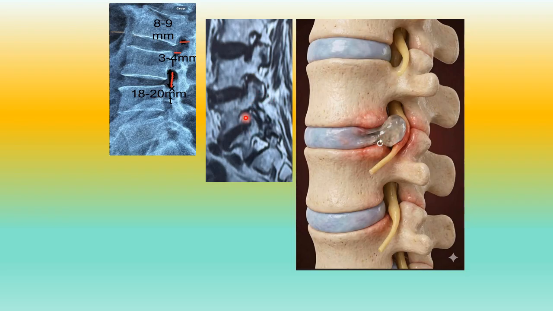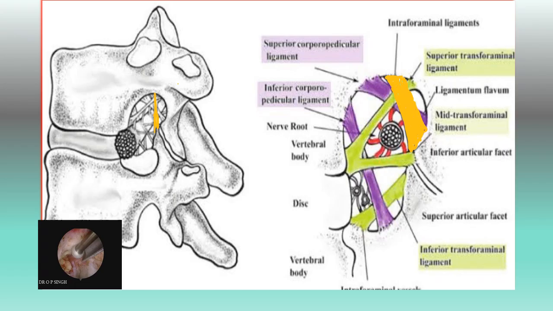Sometimes because of collapse of the disc and facet joint subluxation, there is telescoping of the facet joint, and SAP hits the root against the pedicle. So sometimes this globular or larger upper part is obstructed by this movement and it pinches the nerve. This can be handled by doing partial removal of the SAP and widening the ligament, widening the foramen. Sometimes you need to do some part of pediculotomy also. So this is all possible with para-UBE.